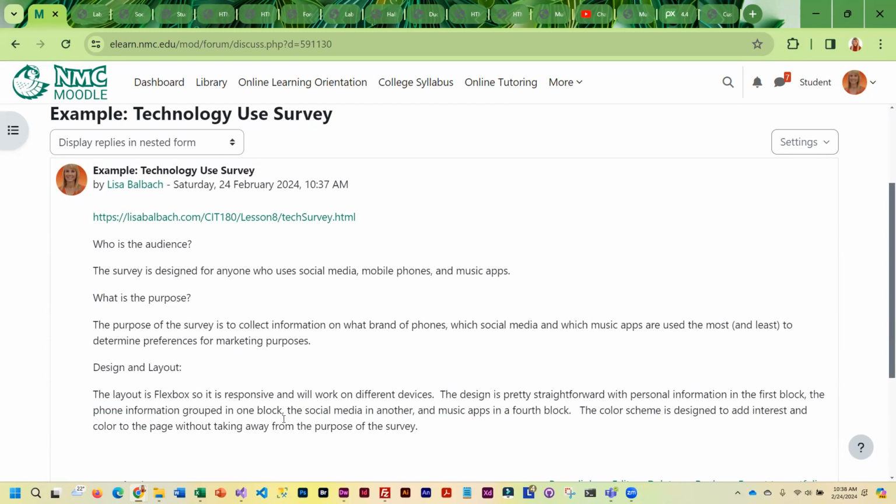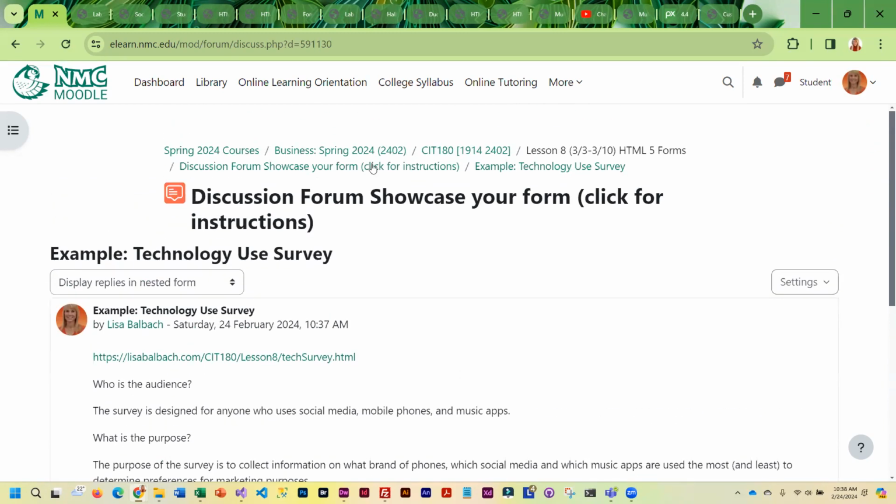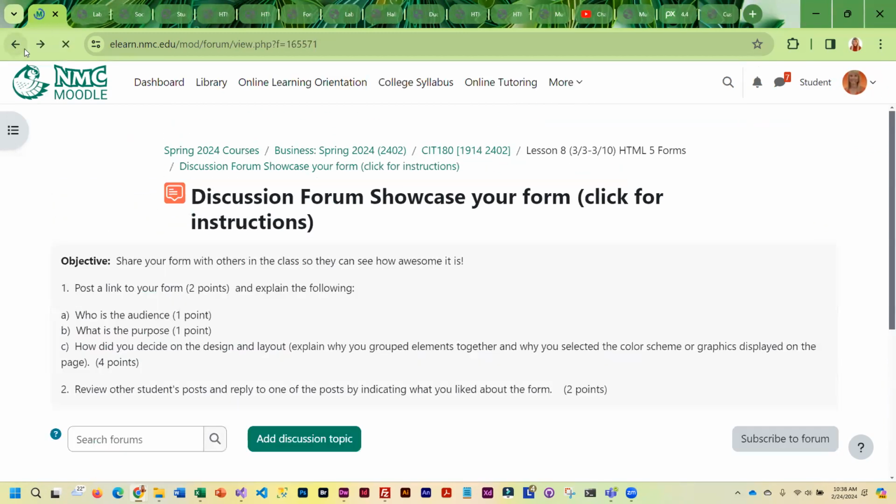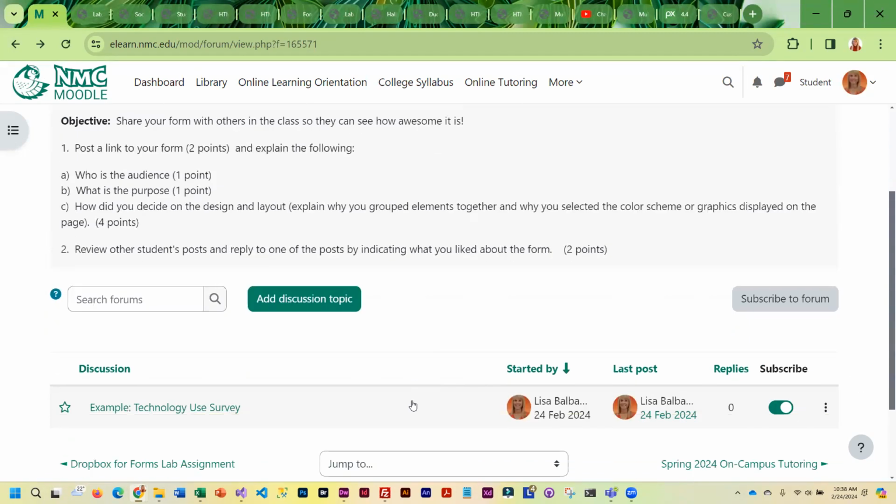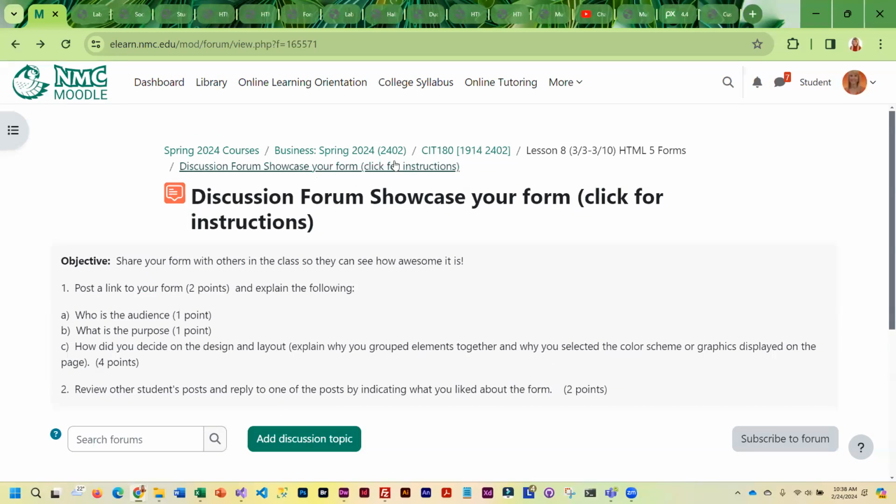And that is exactly what you have to do. And then you will need to take a look at your classmates' forms and reply to one of the posts indicating what you liked about their form. And if nobody else has posted out here, you certainly can reply to my post.